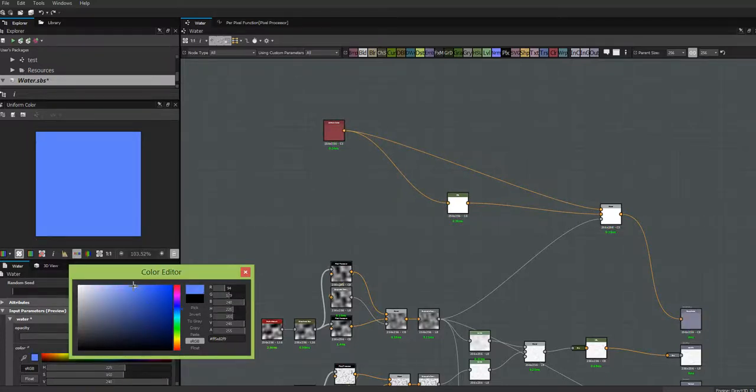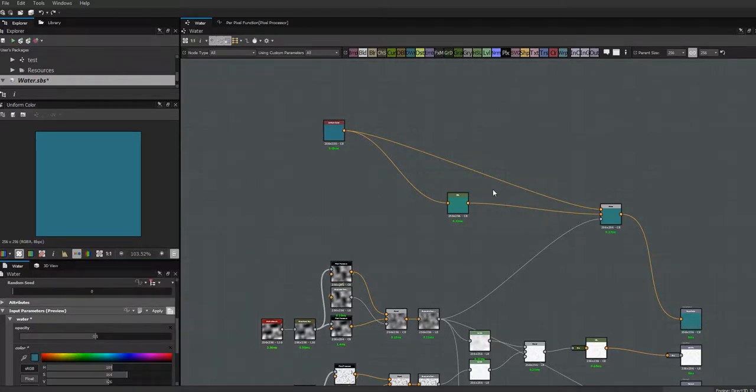We can make it a different color slightly. I like them on the greeny side. Or something like that, a little darker. Again, I'm probably overthinking this. But we can also adjust it once we're in the game.